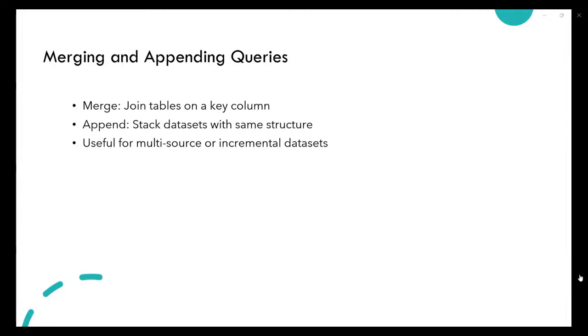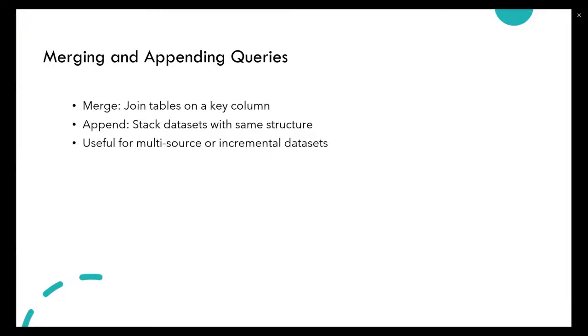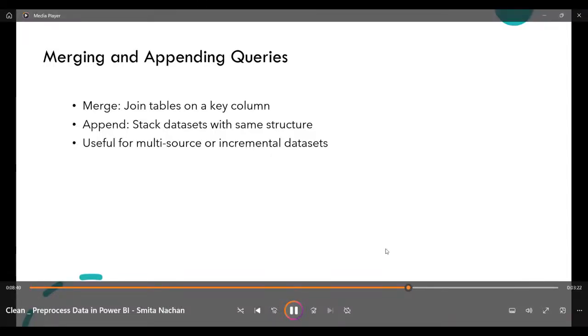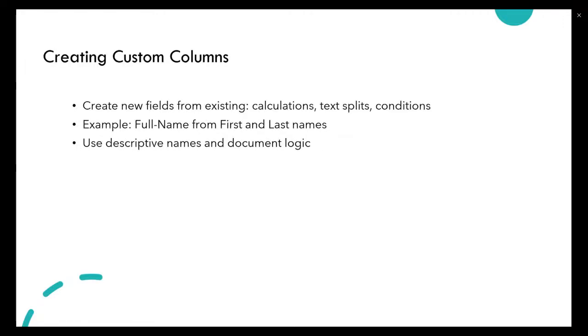If your data comes from different regions, systems, or time periods, merging and appending make it easy to bring everything together into one clean and comprehensive table. So, a short summary: a merge brings columns together side by side, and append brings the rows together top to bottom, and both are essential skills for effective data preparation in Power BI.